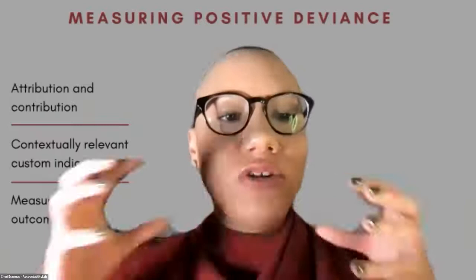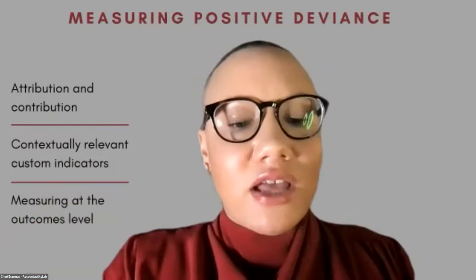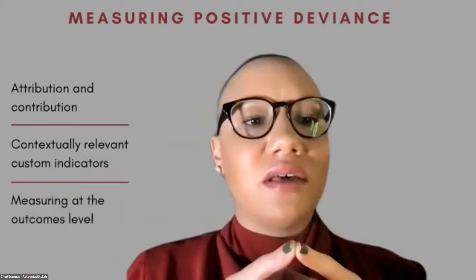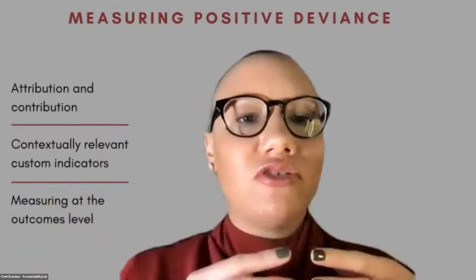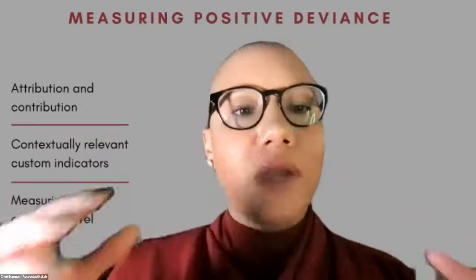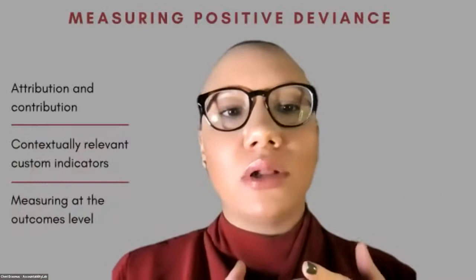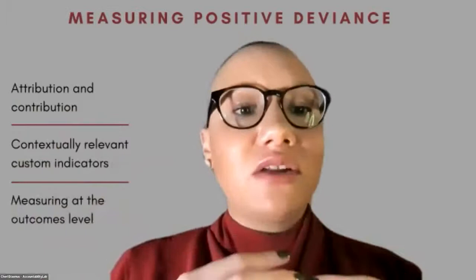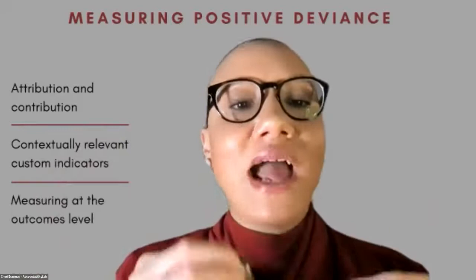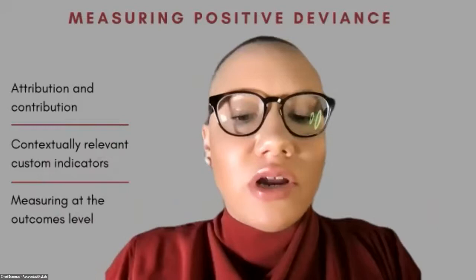A couple of good examples to just make this clear are indicators around gender participation and indicators around collaboration. In some spaces where there's a less deep gender divide, or where collaboration is more likely to be expected because the social cohesion challenge isn't as big as in other places, you can expect to see faster turnover in terms of bringing women, young people, and diversity of participants into programs. And similarly, you can expect to see greater collaboration when there aren't these entrenched rifts between communities. However, in places with closing civic space and with deep gender divides, we have to think about these things differently. And so we've done a whole lot of work around ensuring that our indicators are contextually relevant.